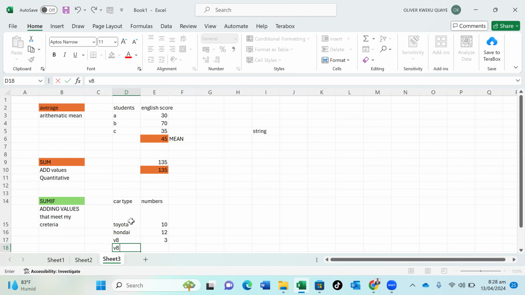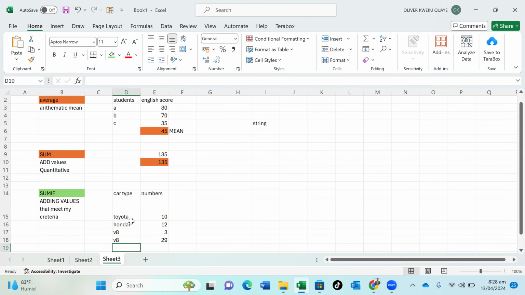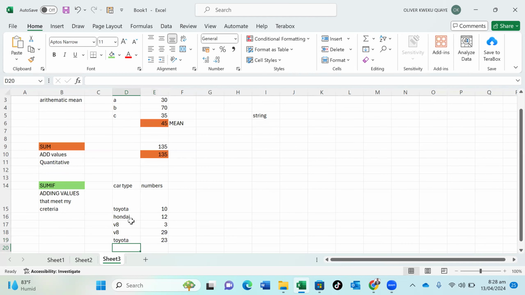So V8 again, I have about 29, and Toyota Yaris, I have 23, and maybe Hyundai, I have another type of the Hyundai, or year of the Hyundai, maybe 2, right?